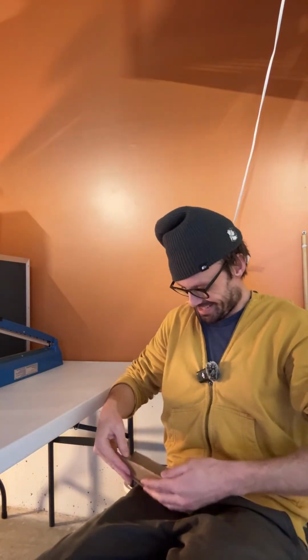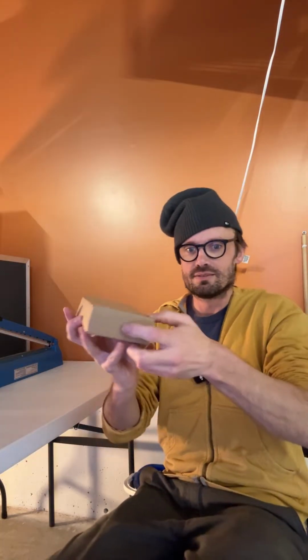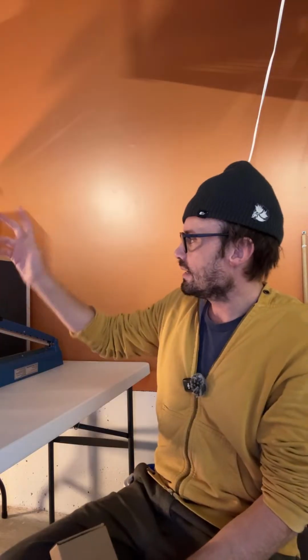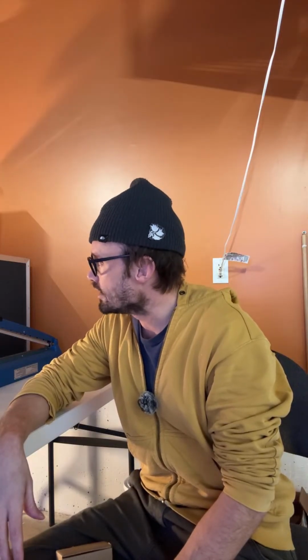Ridiculous. I could chop the mushroom up. My whole thing was going to the restaurant and saying, here you go, here's a sample. The sample's going to be a couple bites. So, all right, what do I gotta do? I got oyster mushrooms on rye grain. I got colonized rye grain berries with oyster mushrooms. That's what I gotta do.